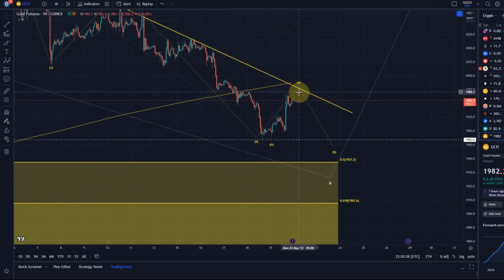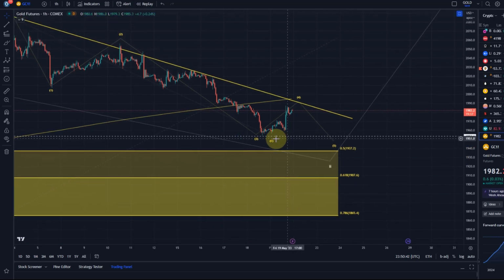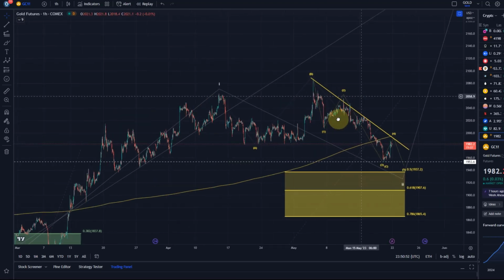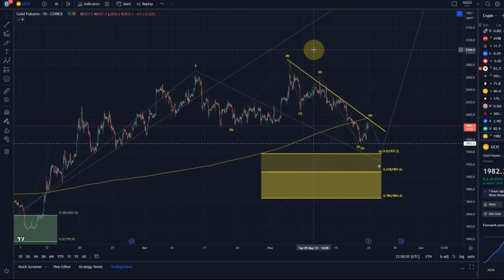if it breaks above 1988, then we should have 5 waves off the low, and then we have a low in, and then we can wait for a 3-wave pullback. And if it makes a higher low, this could be go time, and we could be in the 3rd wave rally. But until I see 5 waves up, I think we have to be open to the idea that we could get one more low.